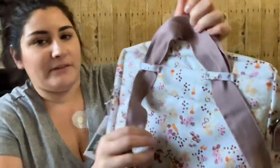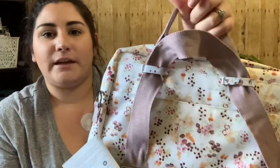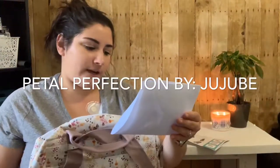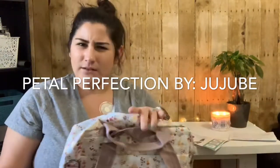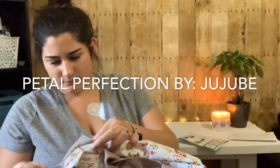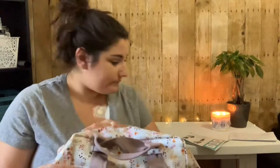But this pink, I don't really know if you can see the color that well, but I'll post some pictures as well, because I didn't know this print was gonna be this pretty. Obviously being on camera, it doesn't do it any justice. But my goodness, I love it. The print that I got is the something petals. It's gotta say it somewhere, no? I don't even see the name of it, not even on my packing slip. But anywho, so we'll get along.